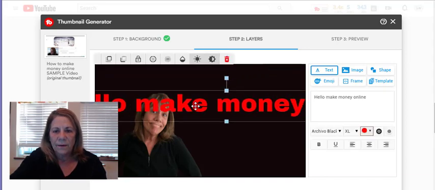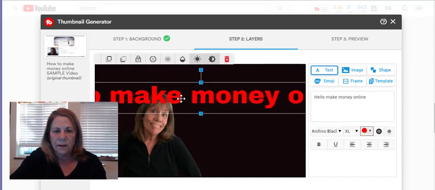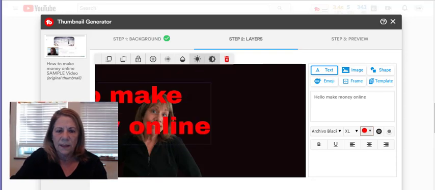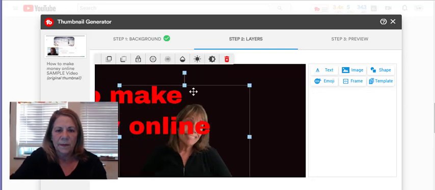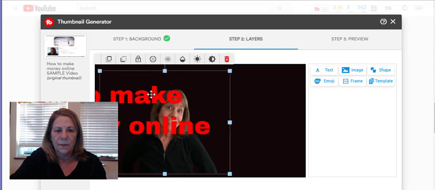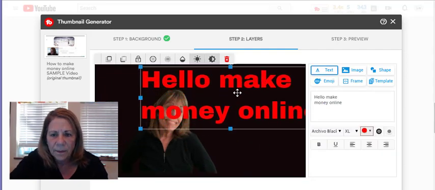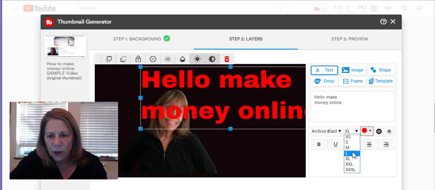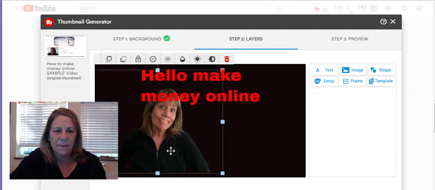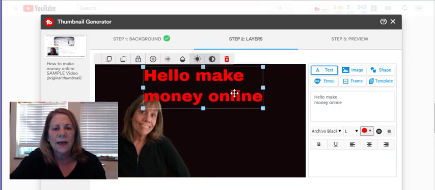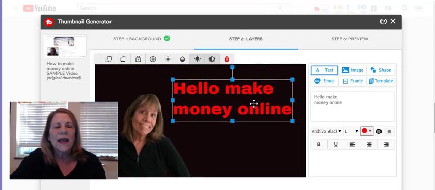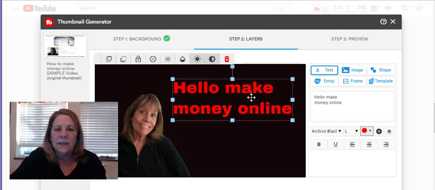And you're going to have to pull it in. Move it over here. It says extra large, so we're going to go to large just to make it a little bit smaller. See that? And again, you can get more creative, but the neat thing is you don't have to go to Canva and then upload it and then save it to your desktop and then pull it over. Everything is right here. So you have emojis.